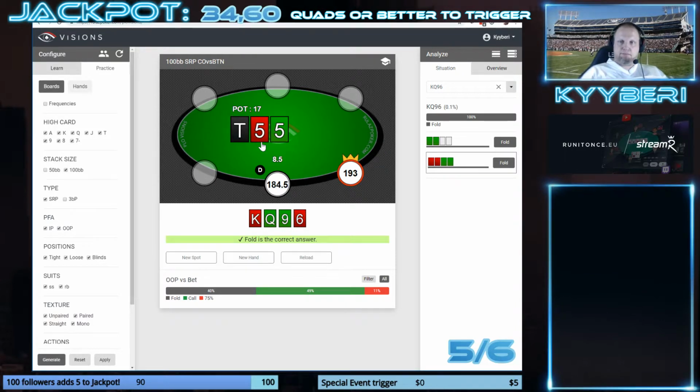But this is one area where, if I was on the button and cutoff opens, I call, and then the preflop opener checks this flop, my default would be to bet half a pot and see what he does. And if he check folds these flops over and over and over again, I would just print money out of him.